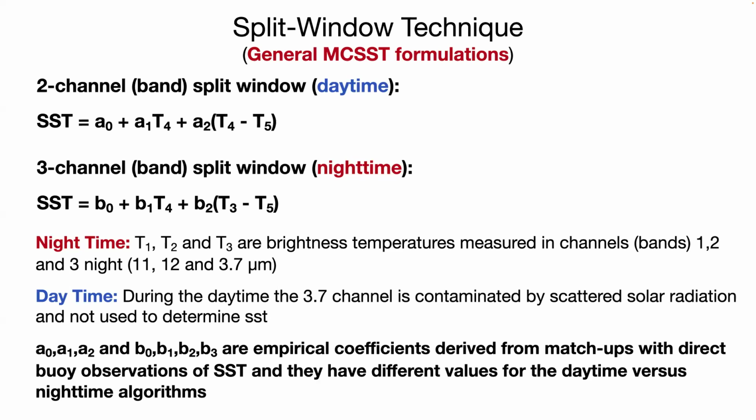They're taking matchup data with buoys, whether moored buoys or floating Argo floats, taking those temperature measurements and adjusting those coefficients with the brightness temperatures, converting from watts per meter squared per steradian. In this case, at 11 and 12 microns during the daytime, because you can't use 4 micron during the day. And at nighttime, you can use the 4 and the 11 and 12. So another advantage of nighttime is you have another band to do your empirical fit with and get a little bit nicer fit, in my opinion.